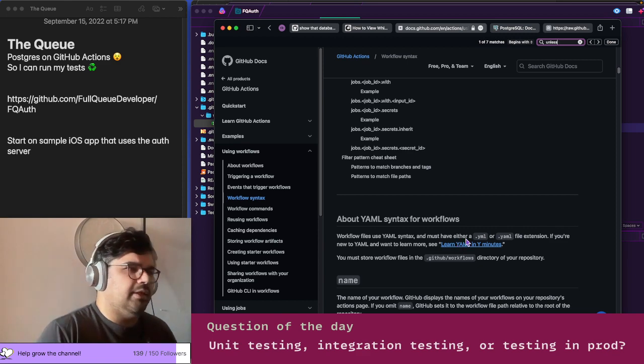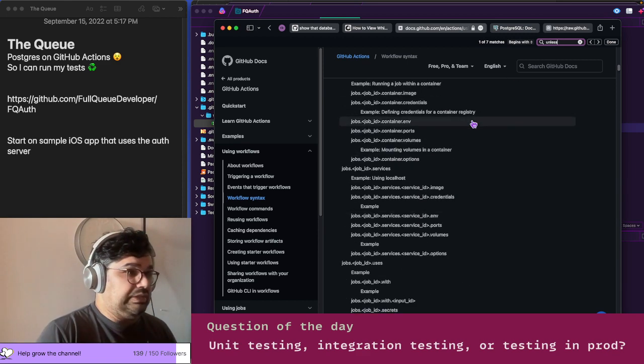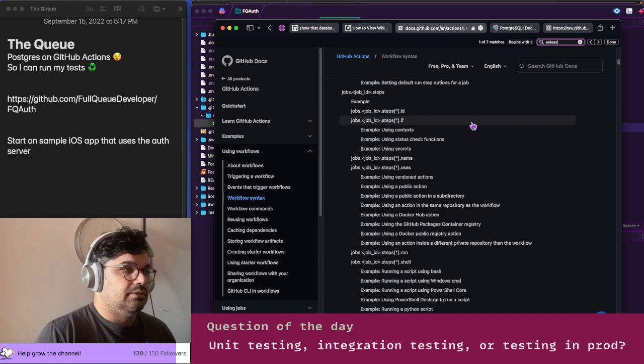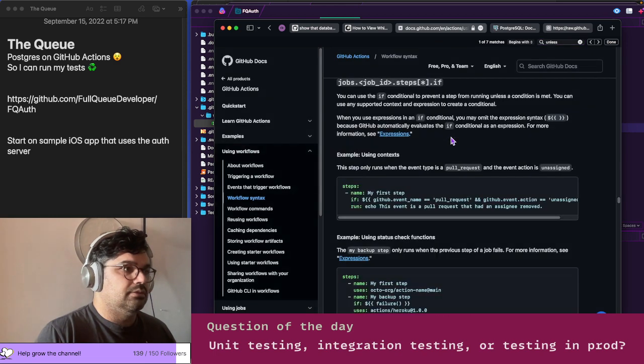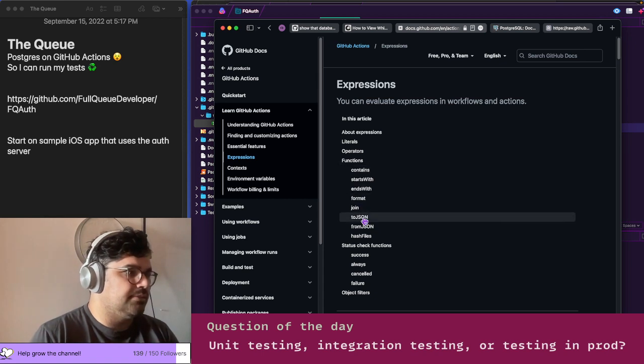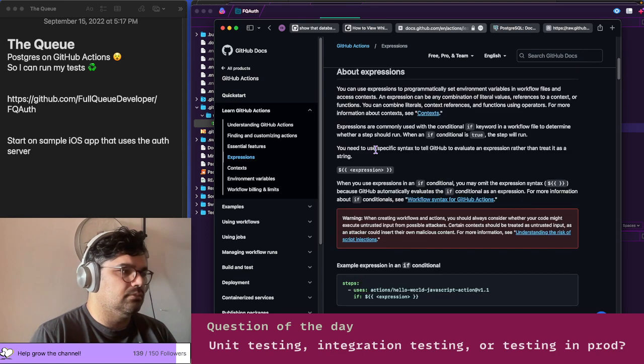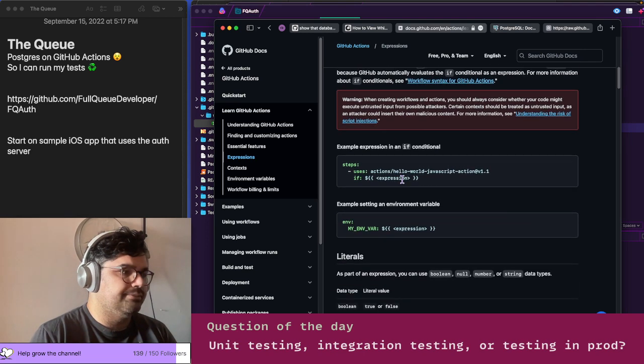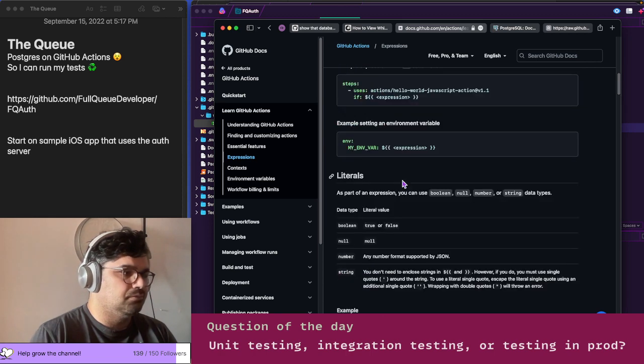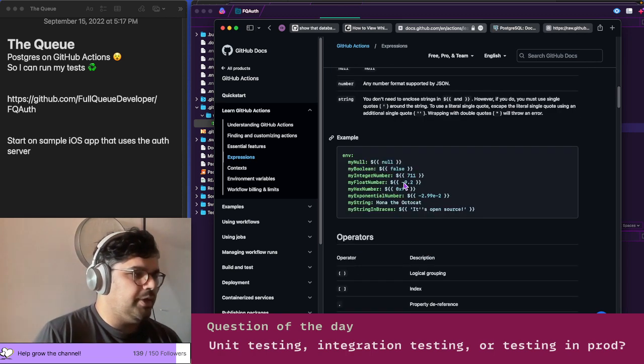So I guess to do that, we need to look at this expressions thing. So how do I negate?